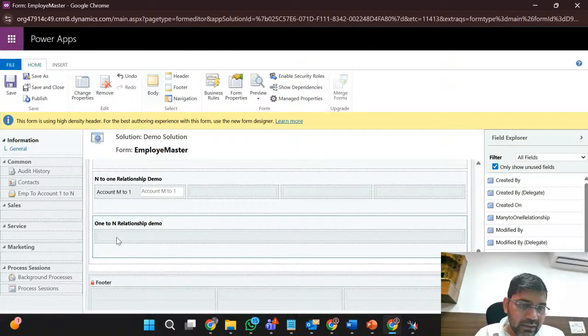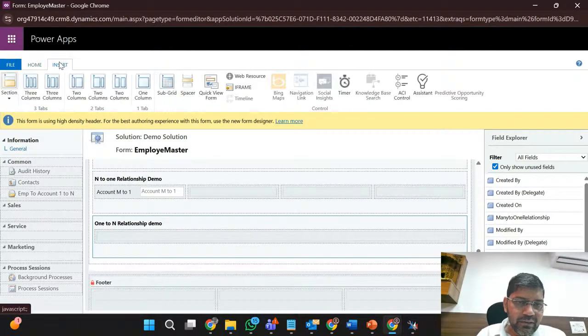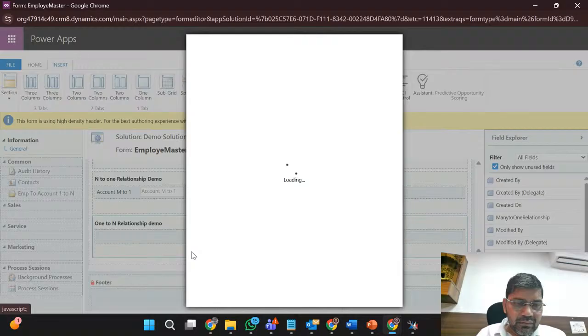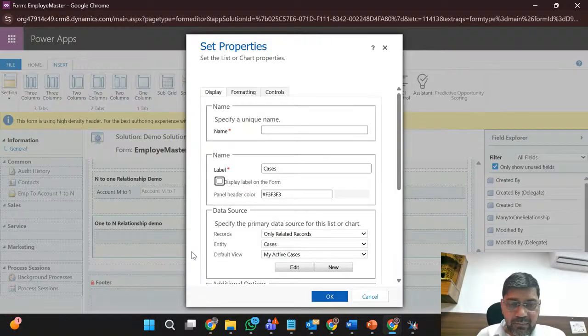It means because we have created this relationship from employee to N, meaning contact, with this particular employee master we can add more than one record. So if for one record we are adding multiple records, we have to create a subgrid, because we cannot add more than one record directly here. So we have to add a subgrid, because we are adding more than one record.